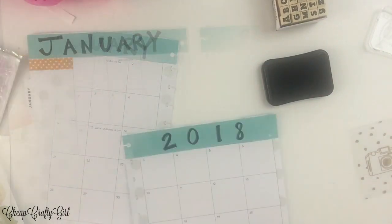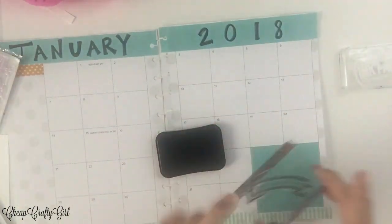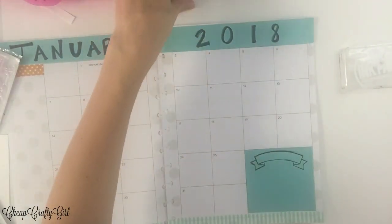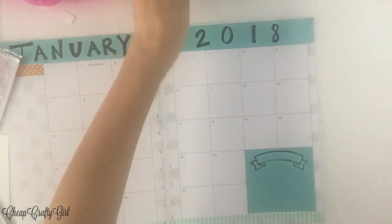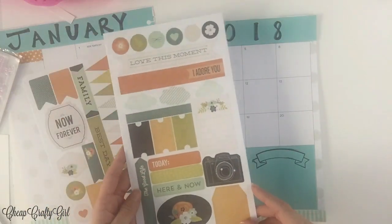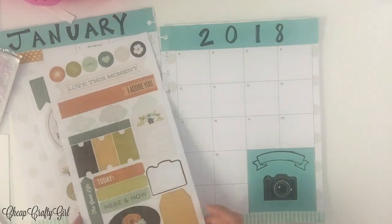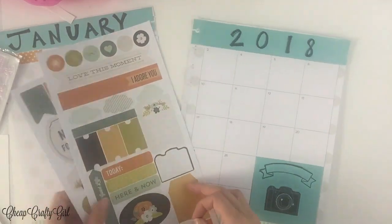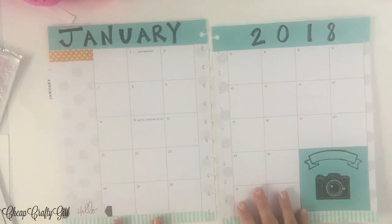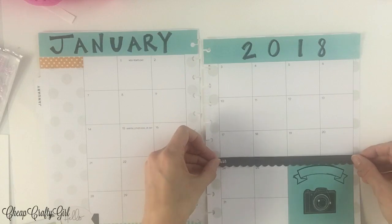You're going to see that I quickly scrapped this whole thing because the goals that I was trying to write out just weren't centered and I wasn't having it. It's hard, especially if you don't use a stamp like this one, whereas it was different than the one you just saw before. With the wood stamps you can't see the actual stamp, whereas with the acrylic stamp block you can. So I scrapped it and started all over and I'm just kind of putting this piece of scrapbook paper in the corner of the month and putting a banner. And this sticker sheet came from Dollar Tree.